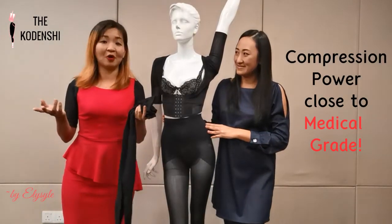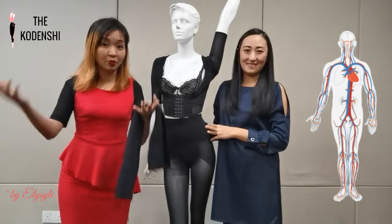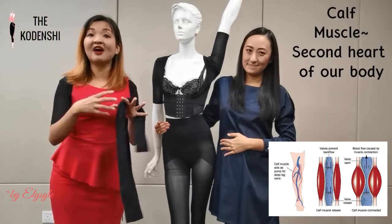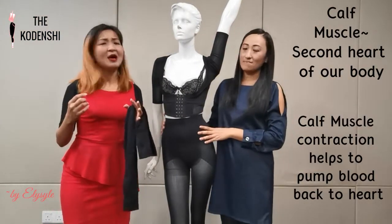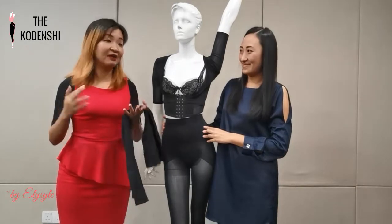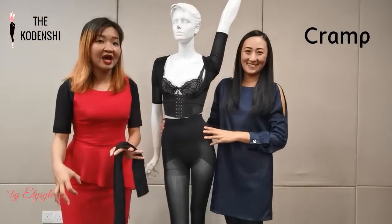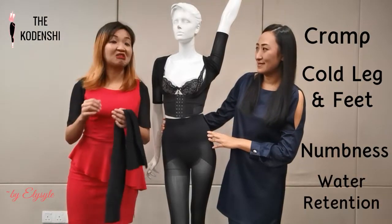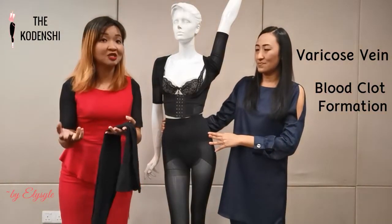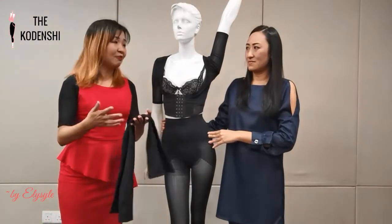Some people may wonder why they need pants with compression power. We must understand that in the blood circulation system, our heart pumps blood to the whole body, but we also need the blood to come back to the heart. This works via the calf muscle — that's why the calf is known as the second heart. People who don't exercise, sit a lot, stand and work a lot with high heels, or the elderly definitely don't have good blood circulation. Signs may include cramps, cold feet and legs, numbness, water retention, or more serious conditions like varicose veins, blood clot formation, ankle swelling, and sensitive skin — especially for the elderly.